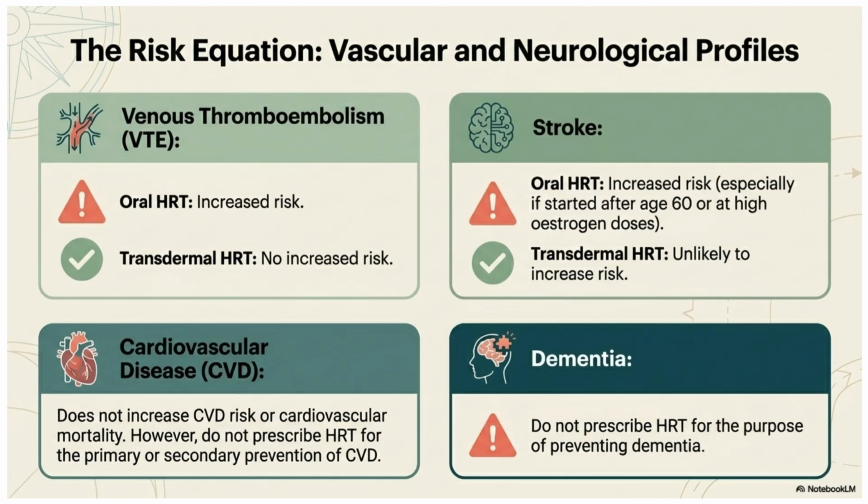Similarly, do not prescribe HRT specifically to prevent dementia. Combined HRT started at age 65 or over may increase dementia risk. A history of coronary disease or stroke requires assessment by a clinician with menopause expertise. So, in practice, oral HRT increases clot risk. Transdermal estrogen is generally safer when vascular risk is higher.